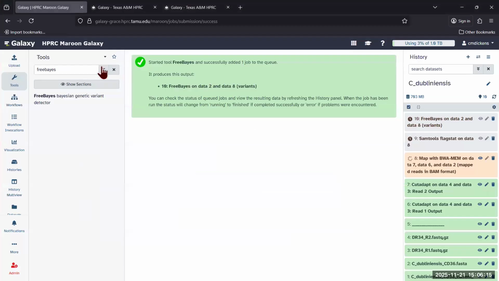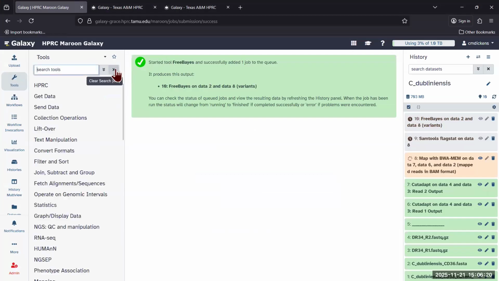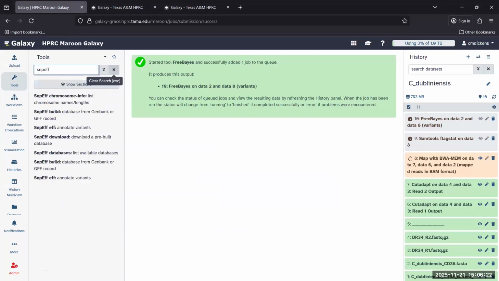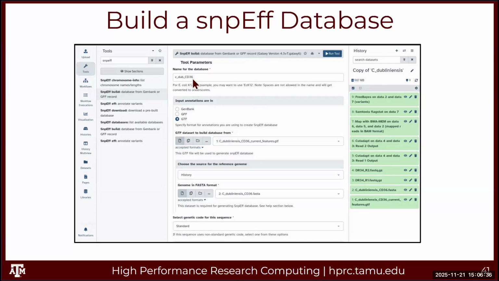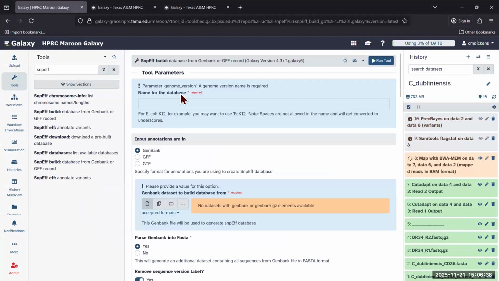So let's search snpEff, and then snpEff build. Okay, for some reason it's in here twice, but it's the same tool. So you can see we're going to use the latest version, and then a name for the database.